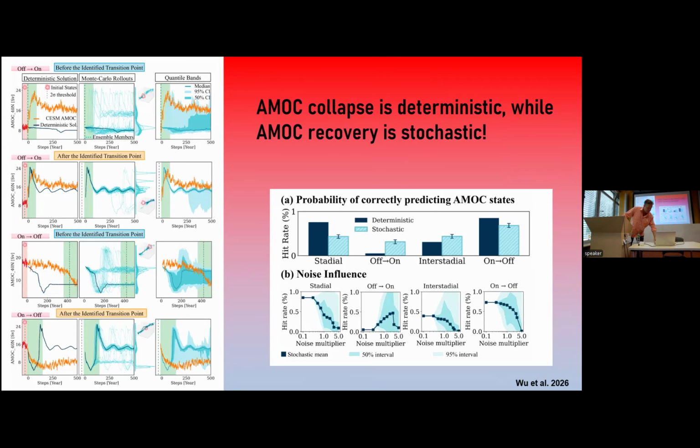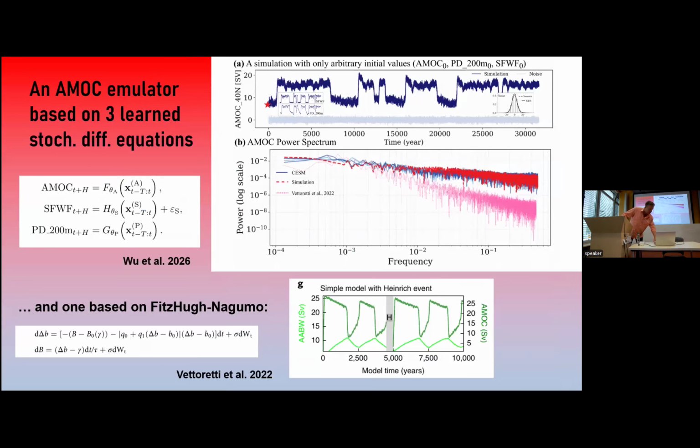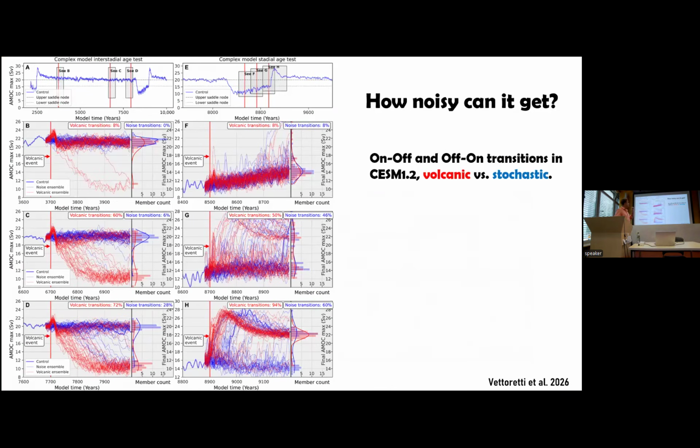Okay, this is an emulator. You can have doubts. And it turns out that Guido Vettoretti at the same time tried to answer the question, can we get Dansgaard-Oeschger events as a result of volcanic eruptions? So here again, you have a 5,000-year time series of one of these integrations. And we don't have to look too much into the volcanoes, but the baseline is how many of the transitions from off to on or on to off are done stochastically, so they are done without any volcanic forcing.